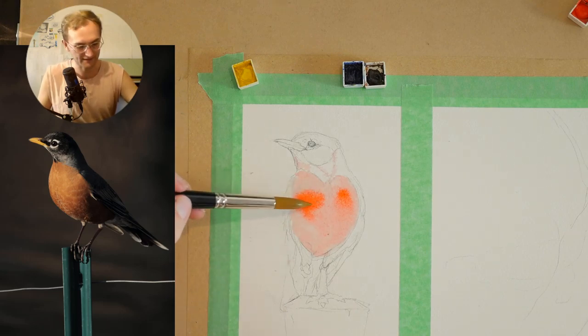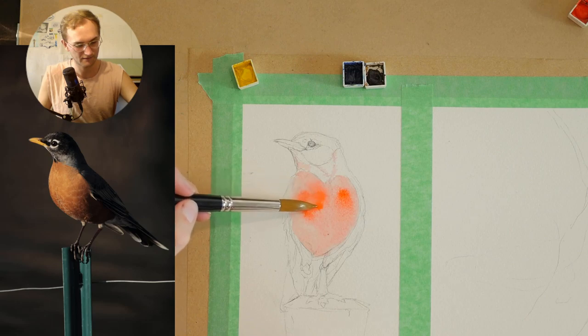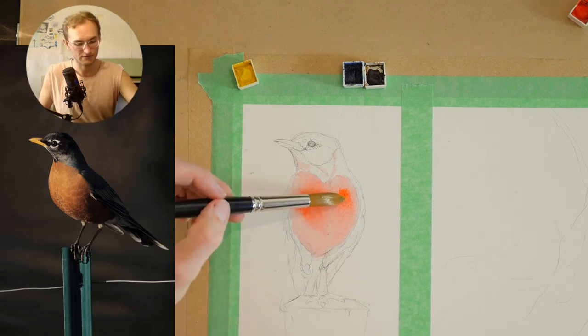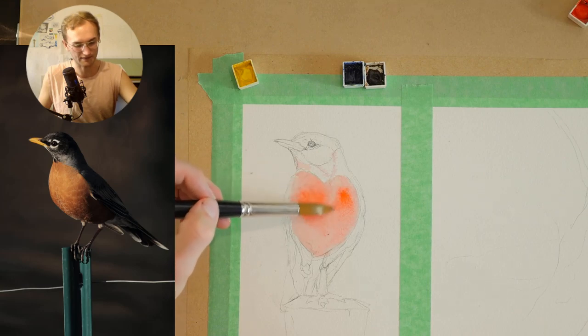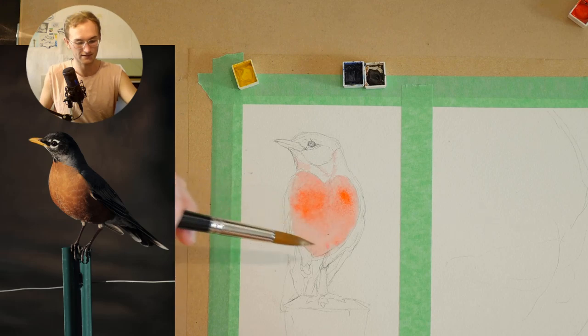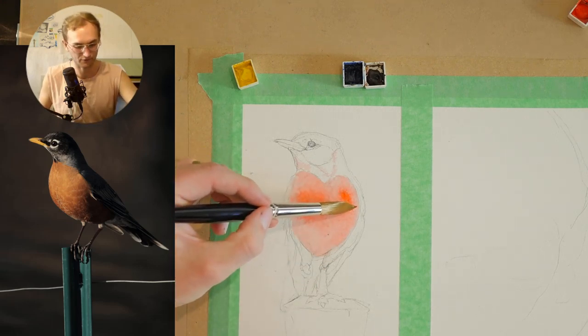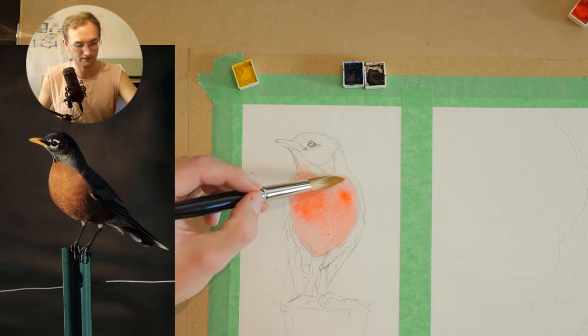So as an initial wash, that might be a little too strong. But see how much color we got just by putting that in this area, and then we can control the sort of gradient density from the points where we put the water down, which is kind of cool. Let's do that with added.